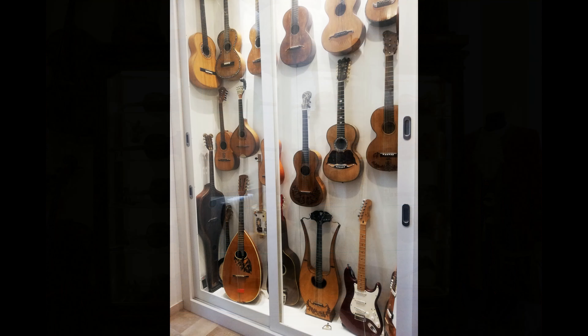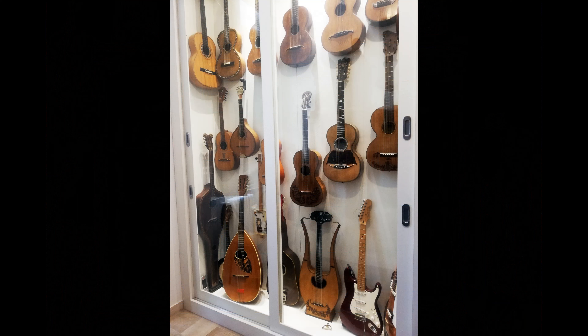In the first of the two large display cases on the right wall, there is a guitar harp built in Philadelphia in 1835, meant to be played while standing as its elongated body touches the floor. There is also a cigar box guitar made from recycled materials: the body is a cigar box, the fingerboard is a broom handle, the string is made of cello gut and wrapped around a violin peg, and a brass key serves as a bridge.